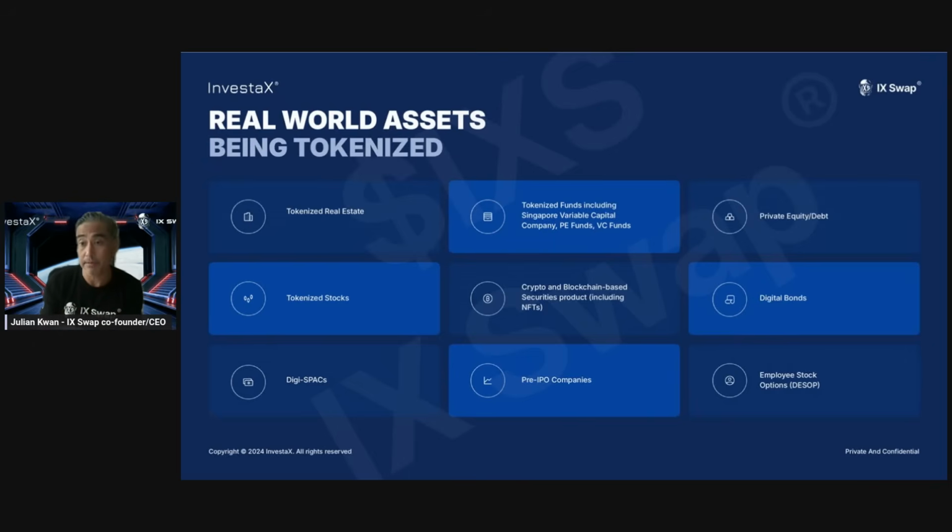So there's people tokenizing stocks. Why? Not for anyone in a developed market that can buy them. It's for the emerging market people from Indonesia, Philippines, Nigeria. They can't go and buy a stock of Apple on NASDAQ, so they can buy a tokenized stock on an RWA platform.